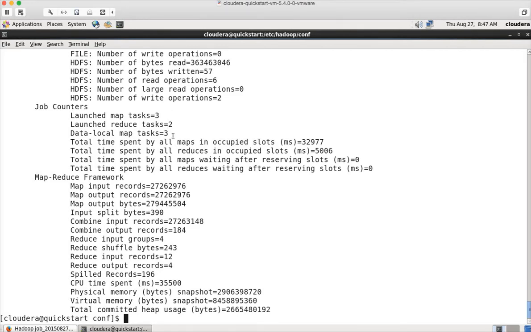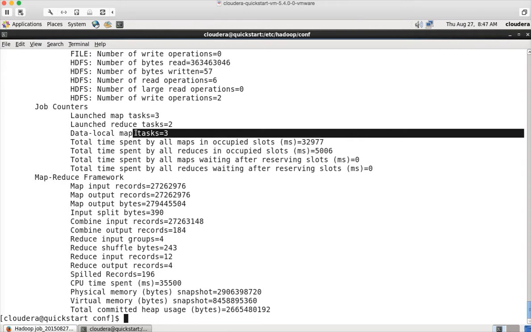There shouldn't be many tasks that are not data local. This is a very important parameter to determine if there are any issues going on, and this can significantly decrease the performance, because if a map task is running on a different node than where the block is, then it has to do network IO, and if too many are running like that, it can easily saturate the network, and you will see major issues.